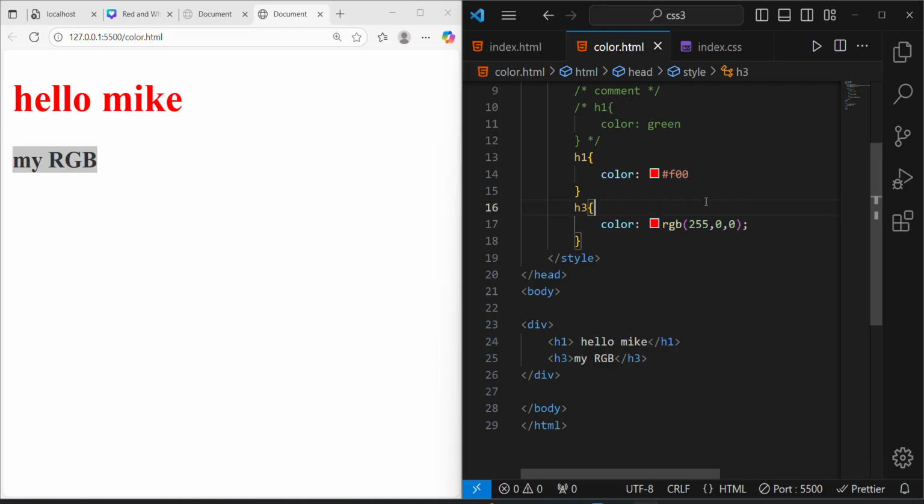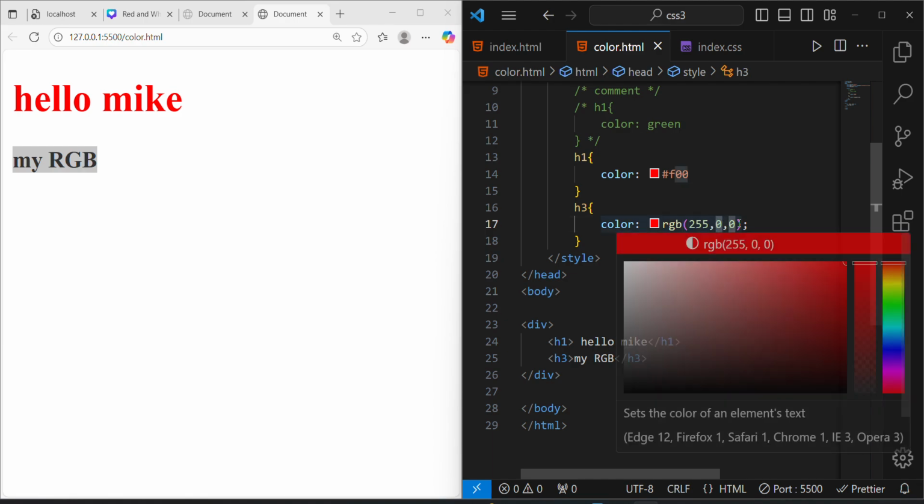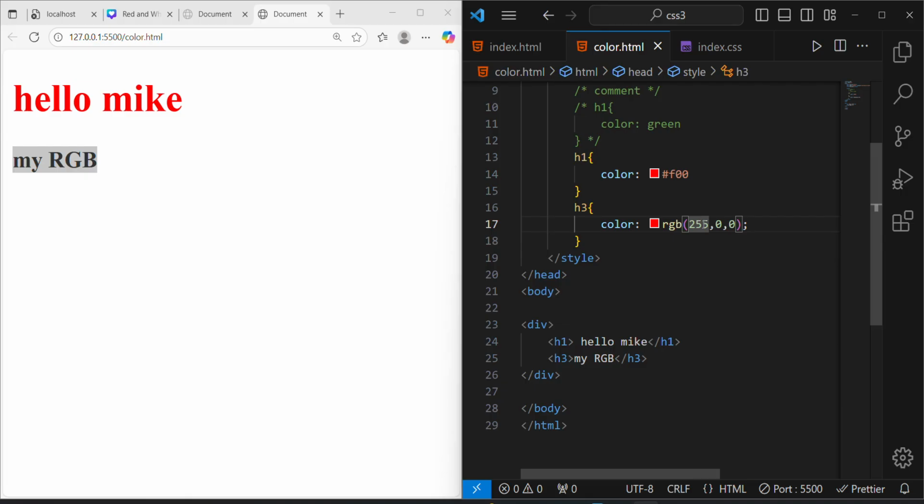So what these things mean is that you say give me 255 of red, give me 0 of green, give me 0 of blue. That means I need 0 of blue and green, but I need more of red.